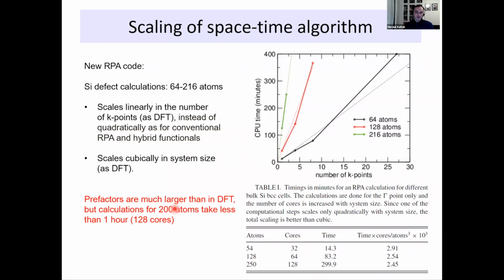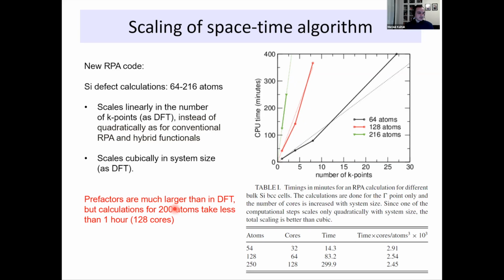However, we have also actually RPA forces included in the code, which allows you to calculate the forces acting on the ions, but that is scaling again, I would say, by a factor of 4 more than RPA single point calculations. And also it's still in development, and that's why I don't want to talk about it that much.